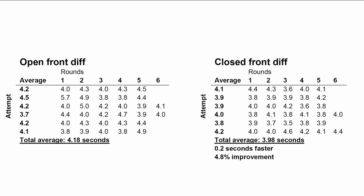So the question is, should you run your K989 or 284131 for that sake, with a closed front diff? Well, it's maybe not that easy to say yes or no, because there were two things in this. First, I talked with the driver. He didn't see the results of the test. He didn't know if he was faster with closed or open diff in the front, but he actually felt it was faster and easier to drive with an open diff in the front, like stock.